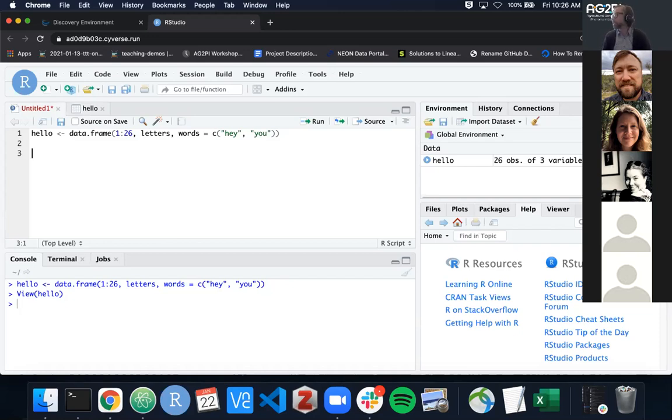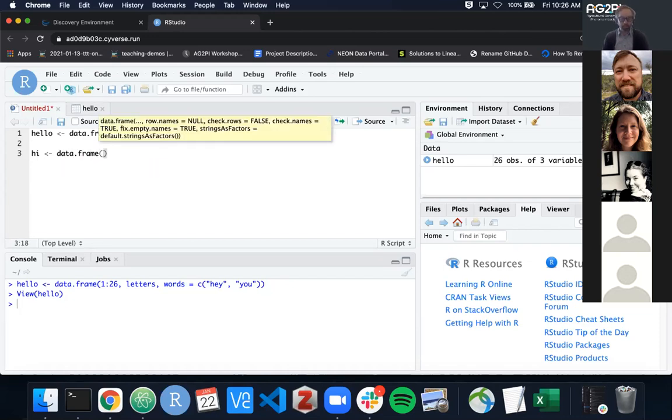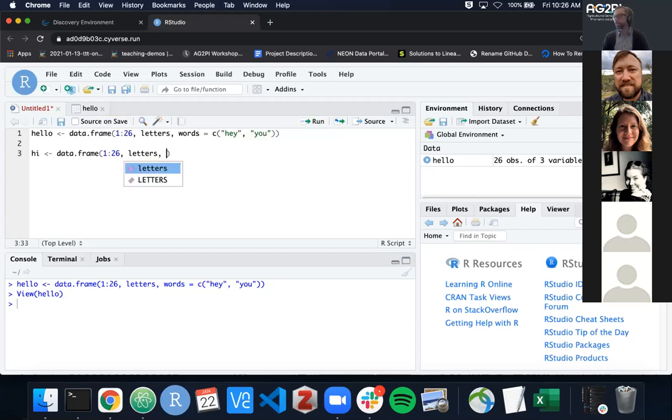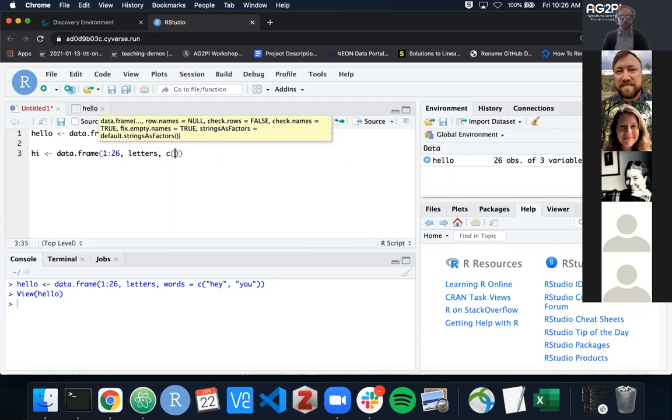We'll get into some actual data analysis this afternoon. So this is just to introduce the concepts of data frame, making little toy examples and going over some of the mechanics of how data frames work in R. So if we create another data frame called hi, and we do the same input, letters, we concatenate with hey and you.